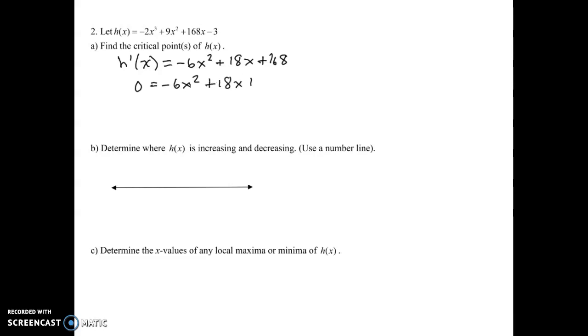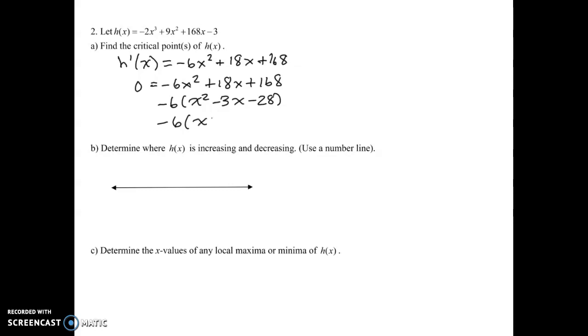Then we have a trinomial, so we're going to have to factor. This one has some big numbers, so I'm not too excited about factoring that. But one thing you might look at first is, do you have a GCF? I know 18 divides by 6, and if I check on my calculator, 168 divided by 6 is 28. That's a nice number. I'm also going to take the negative out. So I'm going to take the negative 6 out, and that leaves me with x squared minus 3x minus 28.